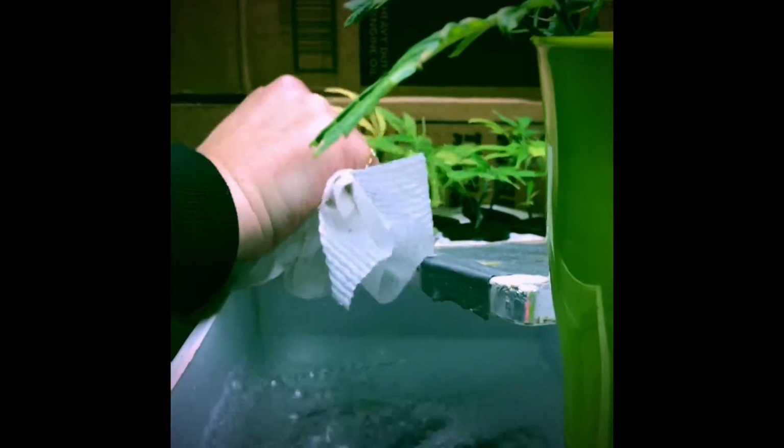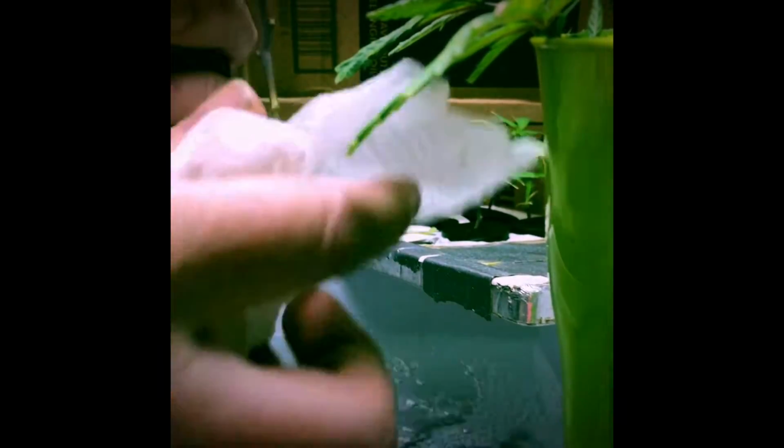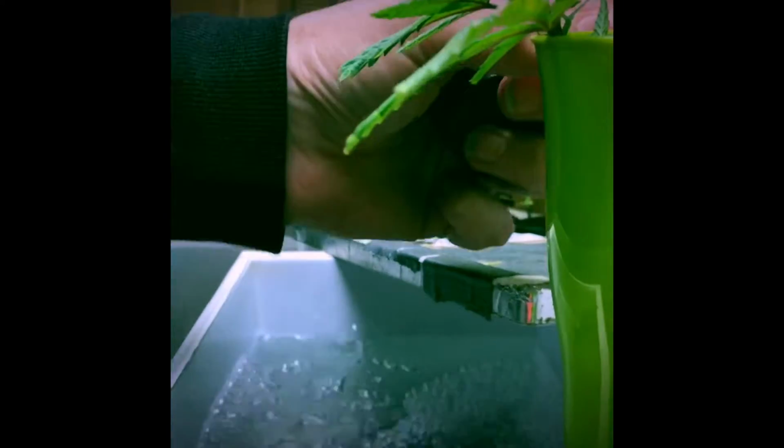You want to repeat the process. I have 6 clones here, so it'll depend on how many clones you have altogether. But I have 6. Here's one that's a little bit more yellow than the other one. It's got a good stem on it. Just wiping away some of the extra slime, plunking it in my cup. Removing some of the green matter that has grown on these babies since I first started cloning them.